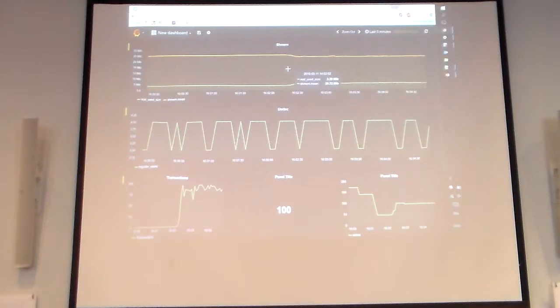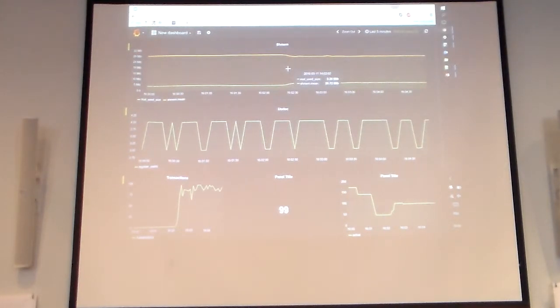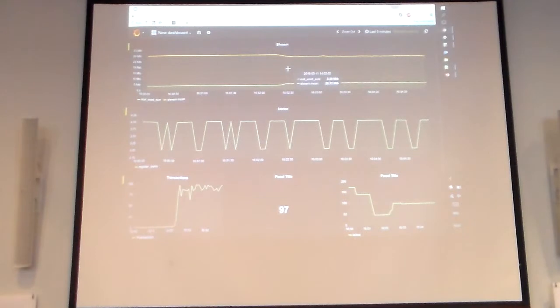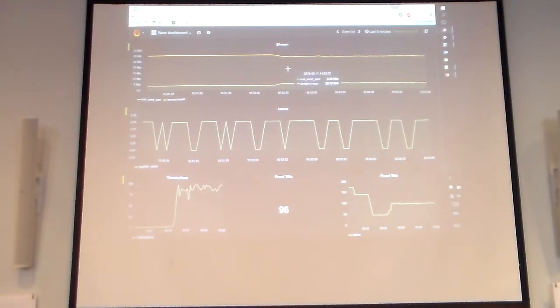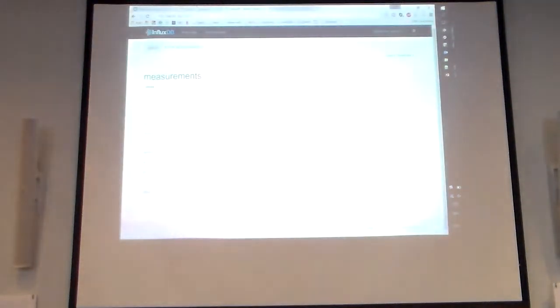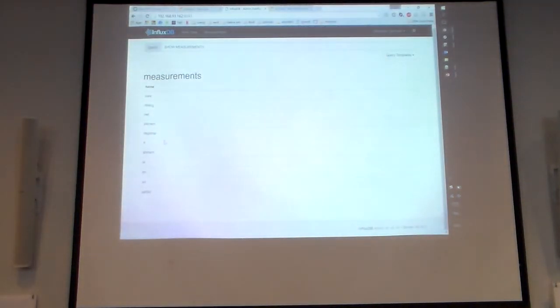No questions? How does it compare with Cacti? Well, I haven't quite used Cacti myself a lot, but in my experience, it's very difficult to get the graphs working correctly. And in this, it's just point and click, and you have graphs. It's so easy to create. It's also very easy to do maintenance on in the database. You can just drop one measurement if the wrong data gets in there. Or it's overall very easy to use.